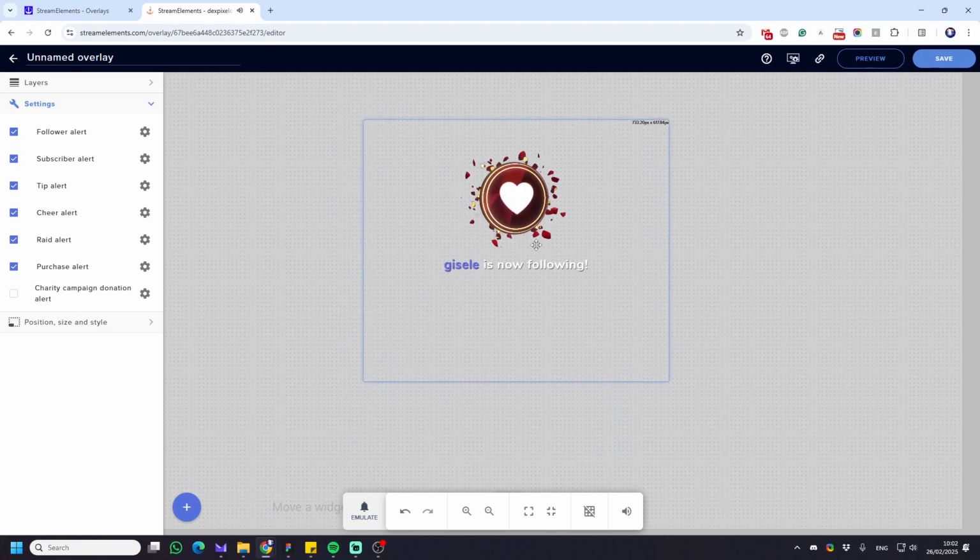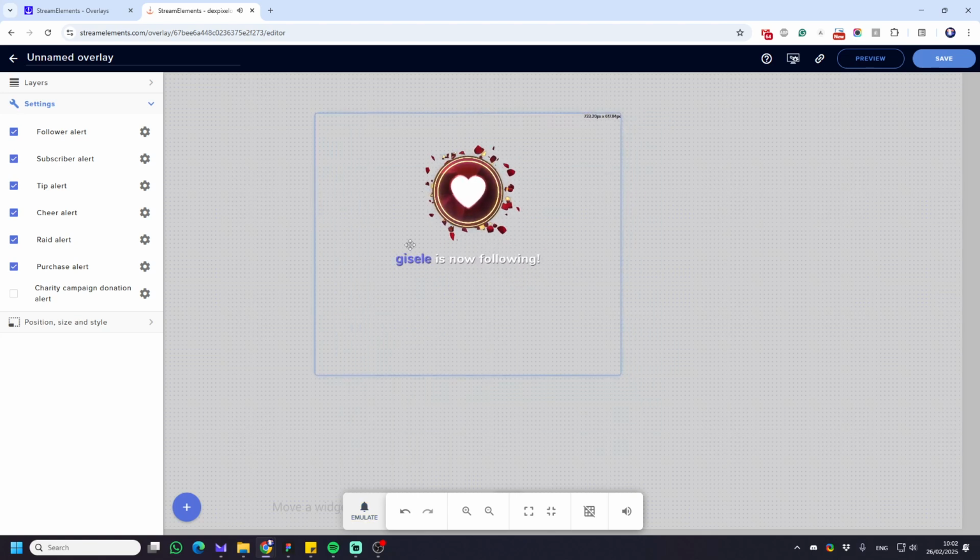Right here, I will be changing the text position. I will also be changing the animation. The animation or the image, whatever you have, it all depends on what you want to use. And if you have alerts that you got from DexPixel, then you can use our alerts. But if you have your own alerts, you can just follow the steps for the text positioning. The animation itself is not really important.